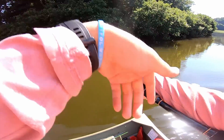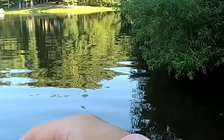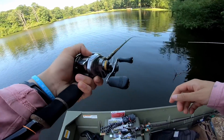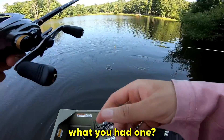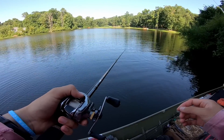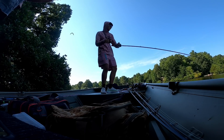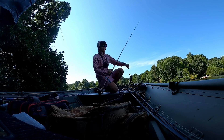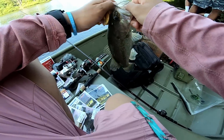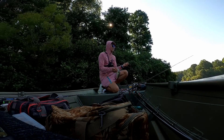Got one on the Alabama Bee Bug! Had a bite earlier, came back for it — held on to it for so long. I'm actually gonna throw this bait a little bit more because I think it stands out in this stained water. I'm a true believer that this Bait Fuel stuff just does something different. This is the same fish that ate me earlier and I missed the hook set — he came back and held on to it. Gonna catch a big one eventually.